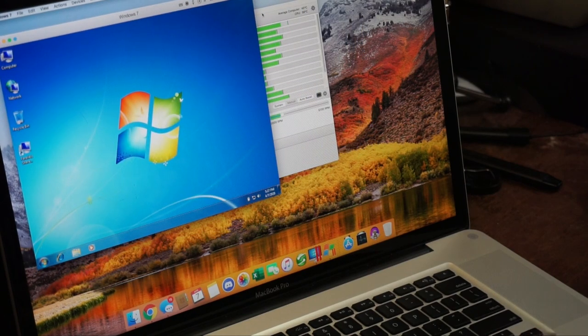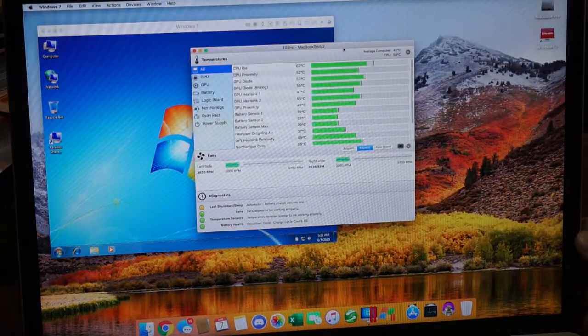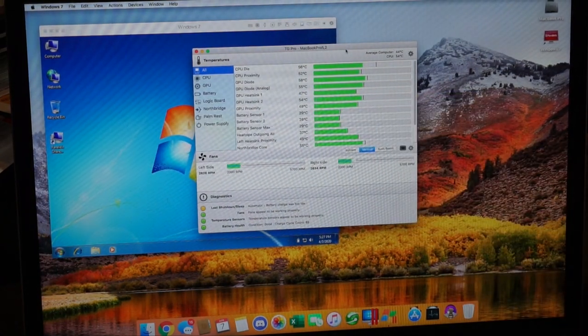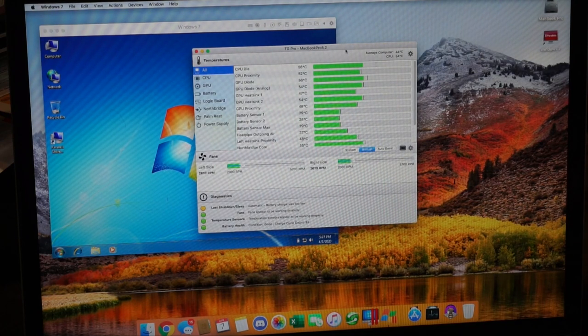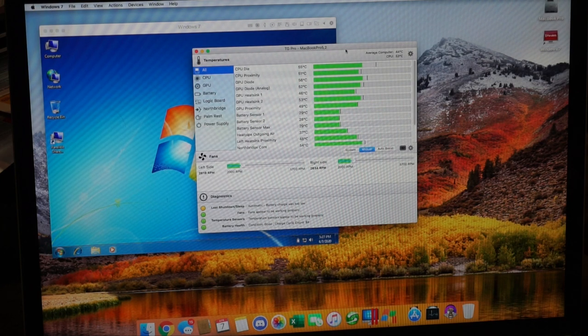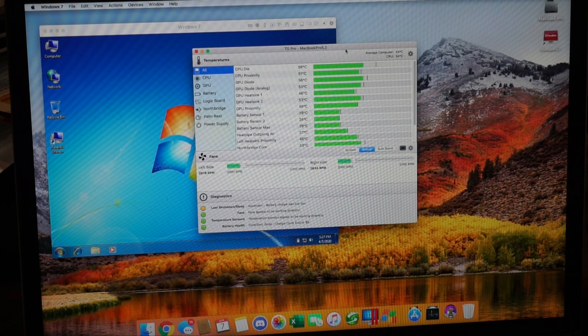Now, as we can see right now, okay, this is why I like Parallels. Now our CPU is up to, it was up to 60, which is still not very hot for this computer. 80 is hot. Anything over 80 is obnoxious. So, you know, if we set the fans back to system, the computer will take care of the fans and keep everything cool.